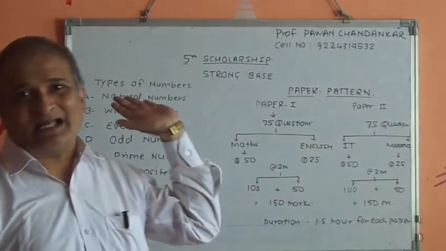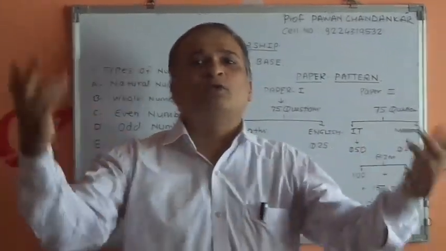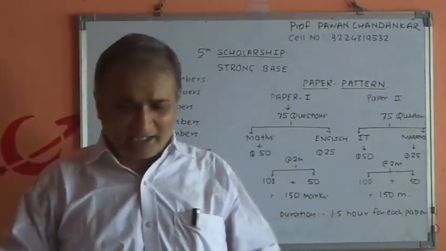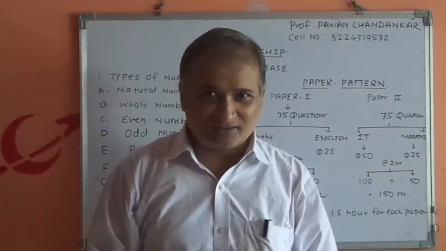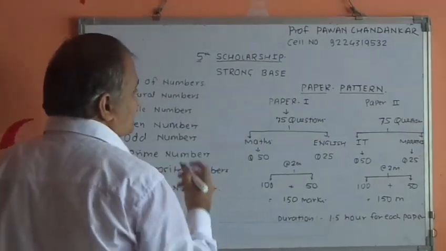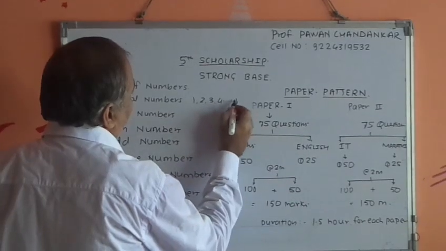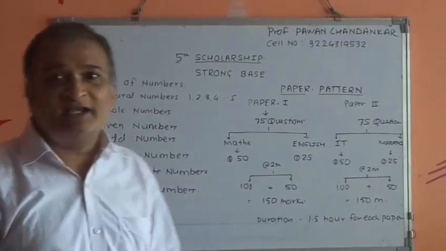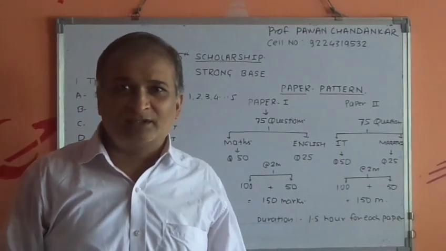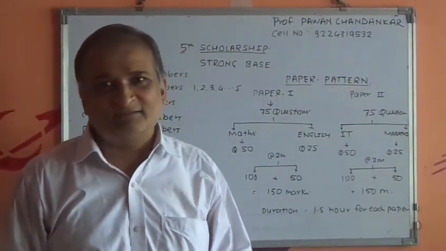Now let's try to understand what natural number means. See, natural numbers we also call countable numbers. We use these numbers for counting purposes. 1, 2, 3, 4, and so on up to infinity. These numbers are infinite in nature, unlimited in nature. So what does natural number mean? Examples of natural numbers are 1, 2, 3, 4, 5 and so on. They are infinite in nature. Infinite in nature means what? Unlimited in nature. Yes, no. We use these numbers at every walk of our life.